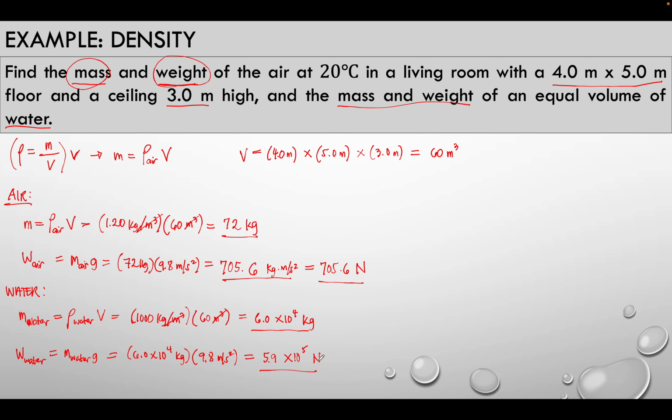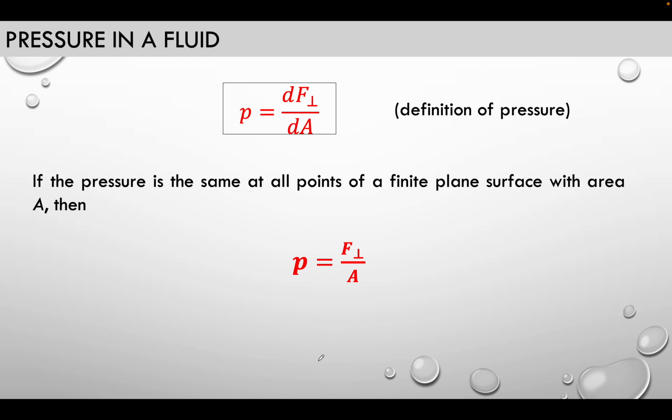So again, density is equal to mass per unit volume, or mass divided by the volume of the object. Okay, so now let's proceed to the pressure in a fluid. So the definition of pressure: density is rho, but for pressure, it is small letter P. Maybe you will be confused with the variables. So, pressure is small letter P.